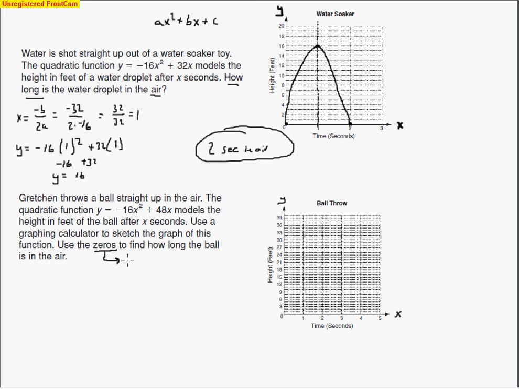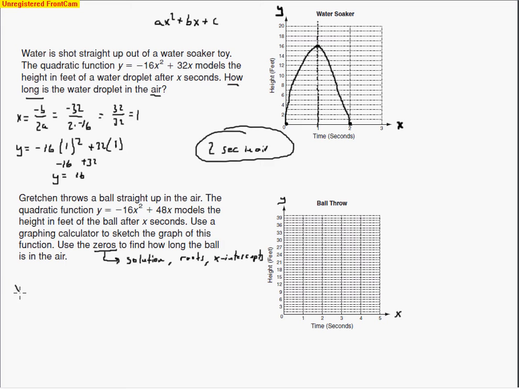This is the same thing. There's a couple other ways we can represent this. They can say solutions. They could say zeros. They could say roots. They could say x-intercepts. And x-intercepts really describes it well, because that's what they are. So let's go ahead and do this job here.